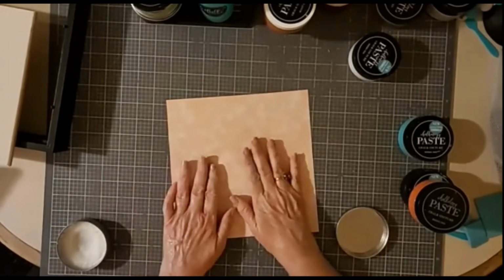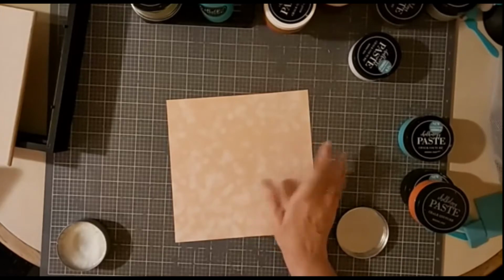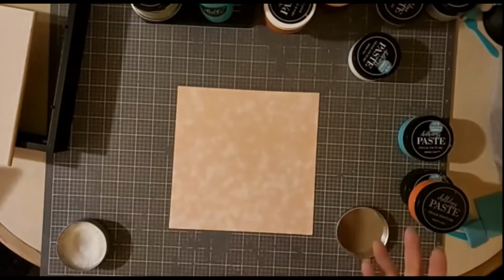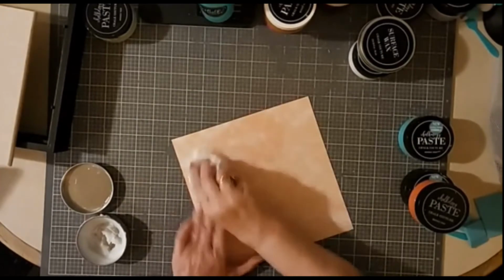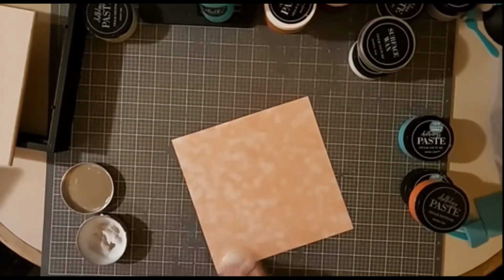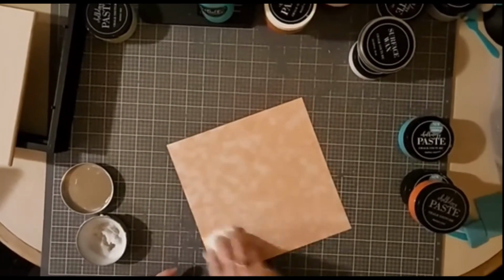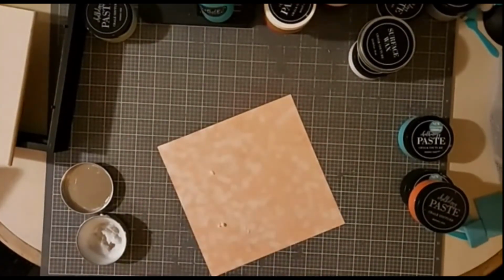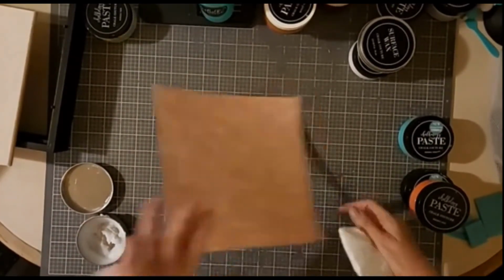I found that the easiest way to do this is to take some paste wax, apply it to the center of the paper, and spread it over the paper in circles, gently of course. And then once I have the entire piece of paper covered, then I just remove it. This will lessen the ability of the transfer to stick to the paper. So just spread the wax on from the inside out. No need to let it dry or anything. Once you have the paper totally covered, just remove the excess wax with a paper towel or with a cloth. That's all there is to it.